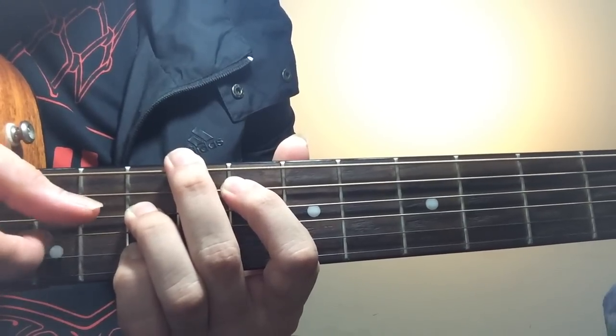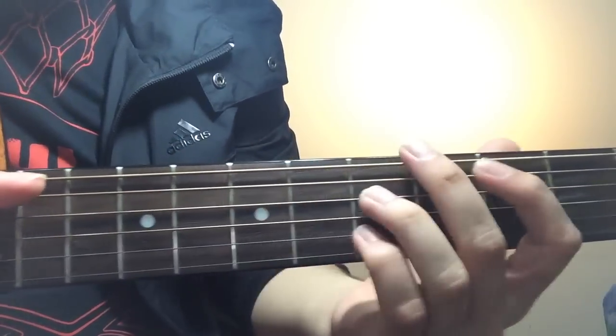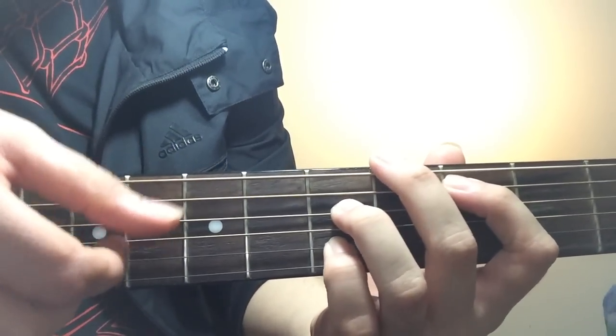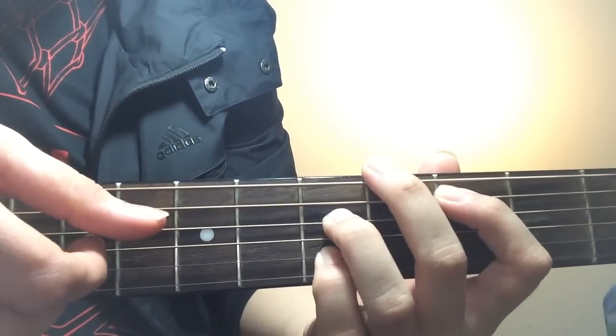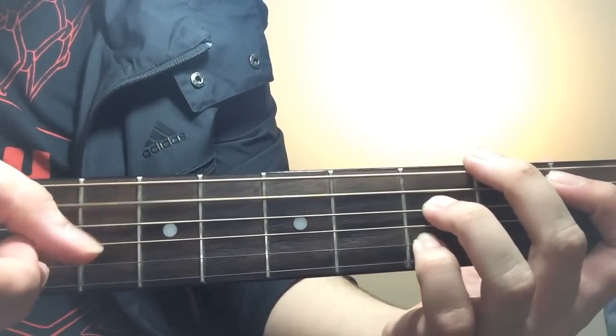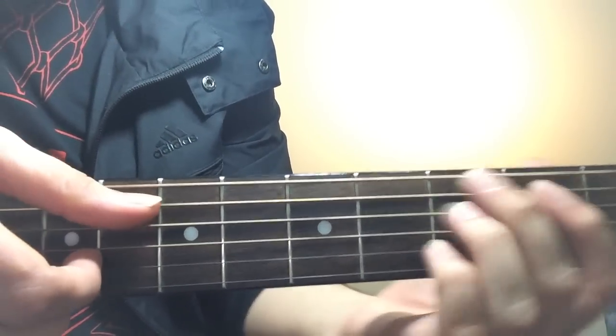1-2. Move to C major and do it again two times. 1-2. Move to B flat. 1-2. Move to next line.